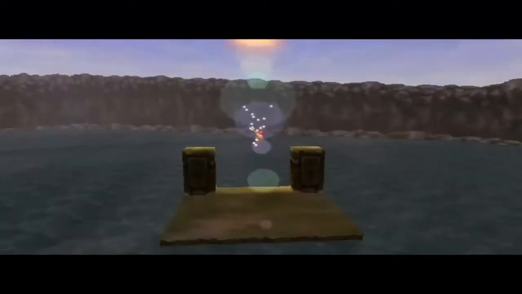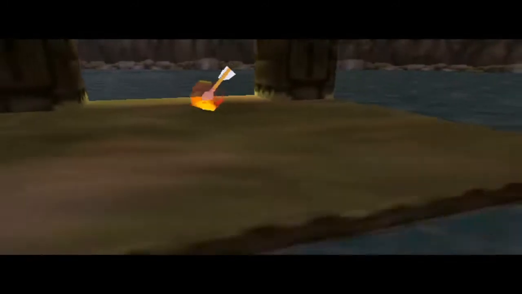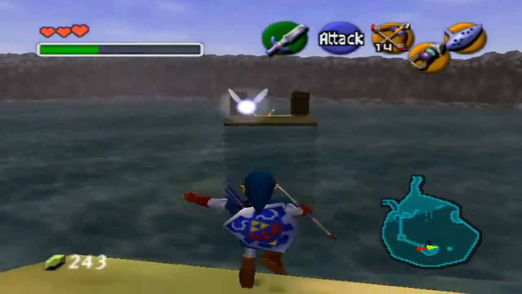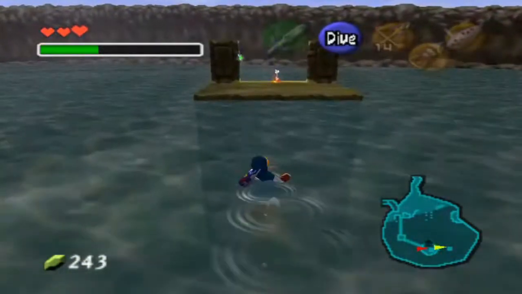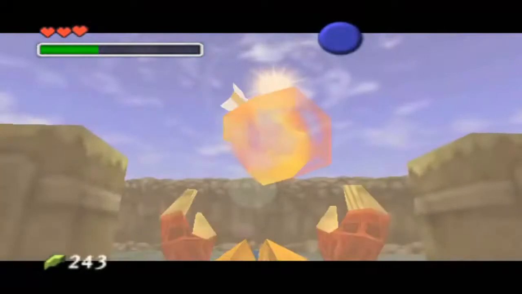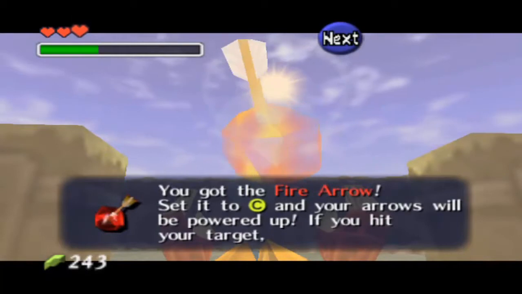Alright, so after you restore Lake Hylia and beat the water temple, then you can shoot, and it has to be morning too. It has to be when the sun is aligned just right. But if you shoot your arrow into the sun when it's morning like this, then this arrow comes down. And I think this arrow is actually required to beat the game, so if you're playing along, you're going to do this. But the important part is I finished the water temple, and join me next time where I take on the Shadow Temple.